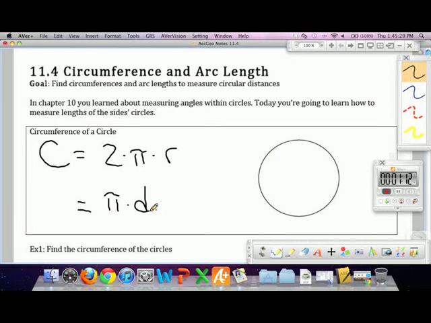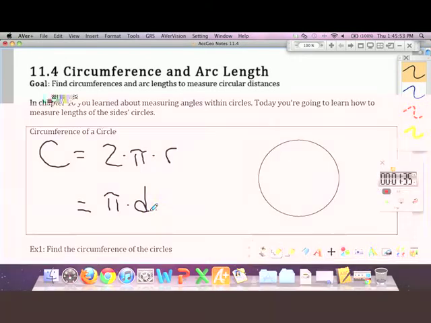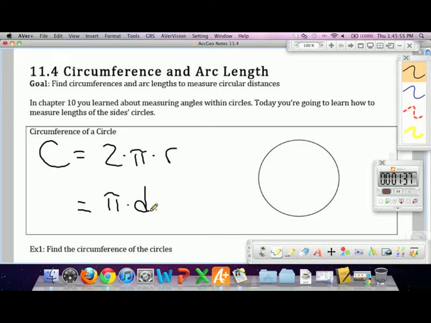For our work, whenever we use pi, I'd like you to use the pi approximation in your calculator. So I don't want to just see 3.14, it's called truncated. I don't want you to stop there. I'd like you to actually do 2 times your radius times the pi function in your calculator and give me an answer. And we'll round the final thing, not just have this piece in here. Neither here nor there.